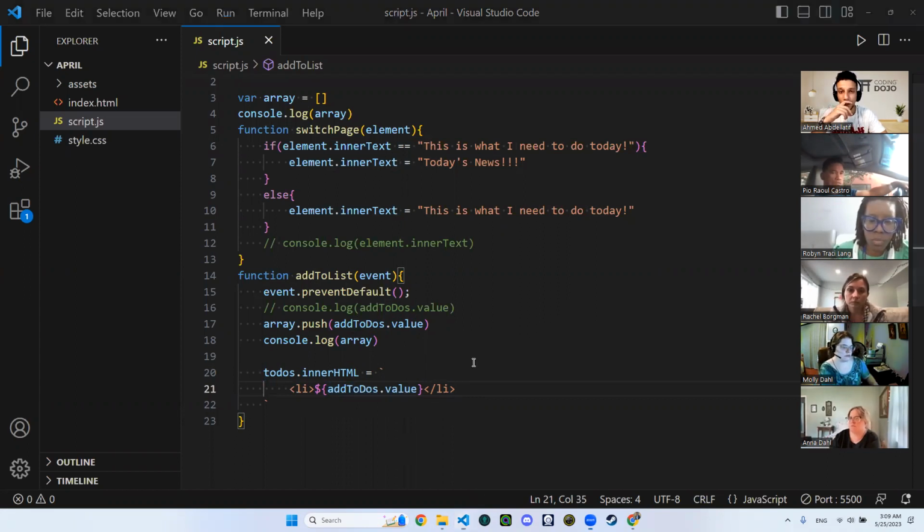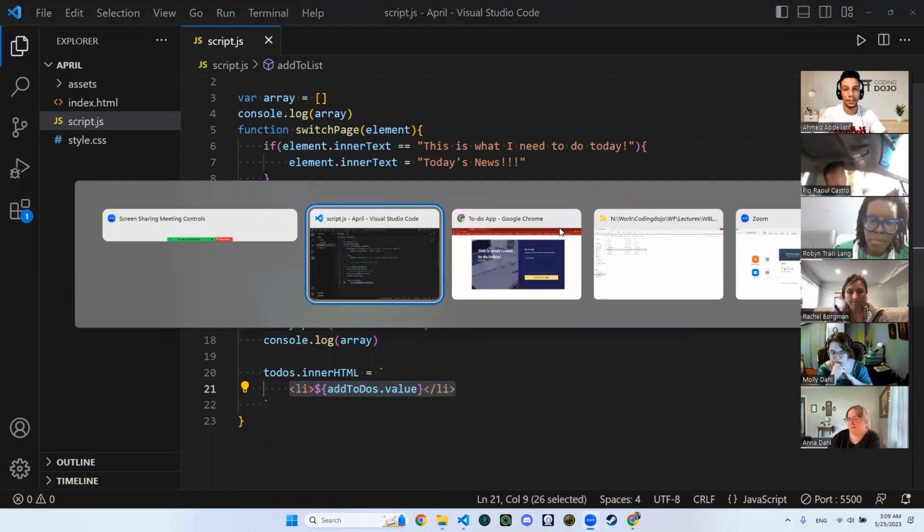Let me see the chat. From Aina and from Rachel, this is the correct answer as well. I will explain first, then I will say the correct answer. So thanks to both of you. Okay, so right here, what I am doing is replacing or adding the list that I am having, which is the content right here.